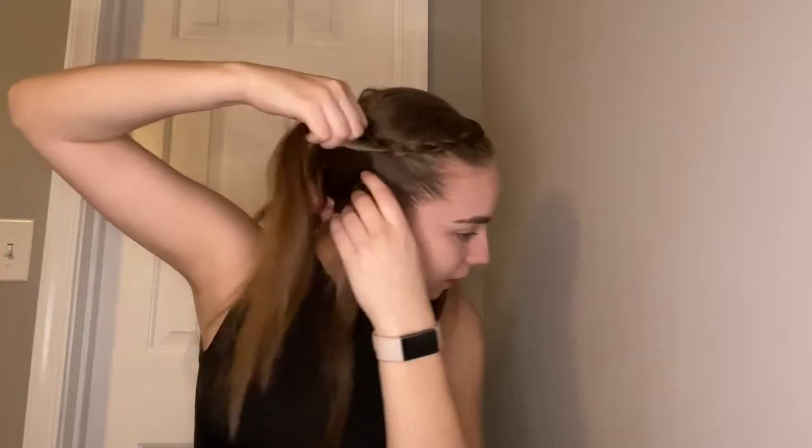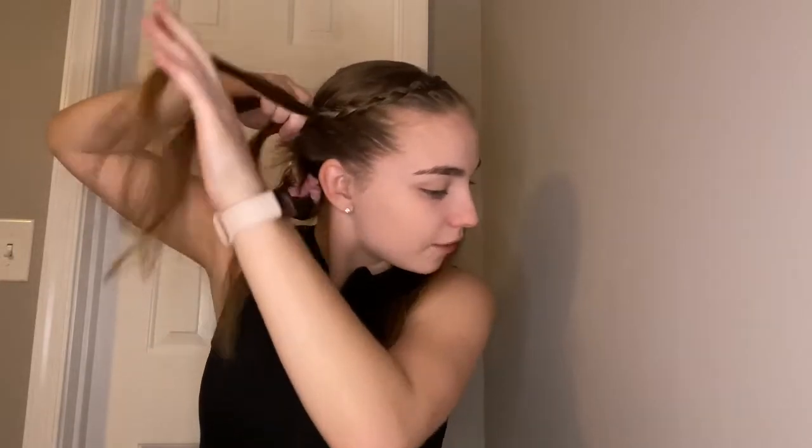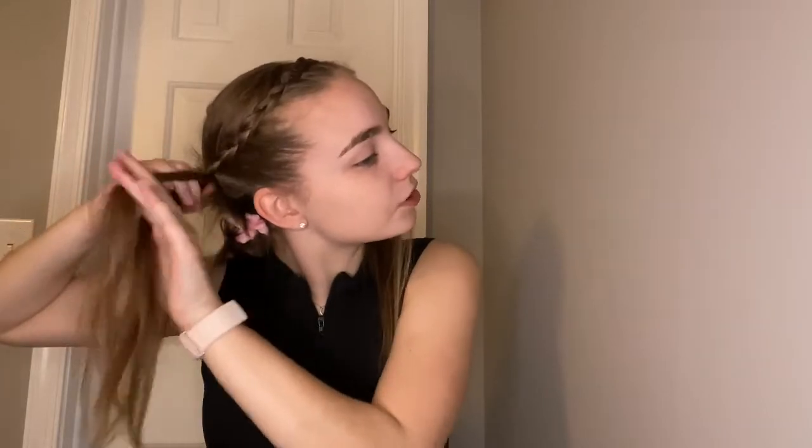Once you get to about right here, you want to start pulling your braid to the back and up so that it braids well in a continuous line, not all the way straight down. You braid going to the back a little bit, which can be tricky at first, still just doing a half Dutch braid. Then you braid that out all the way down, and repeat on the other side.